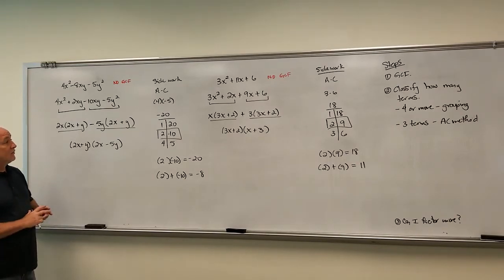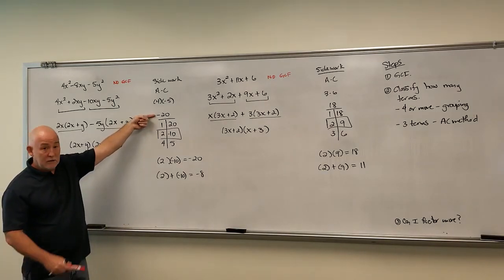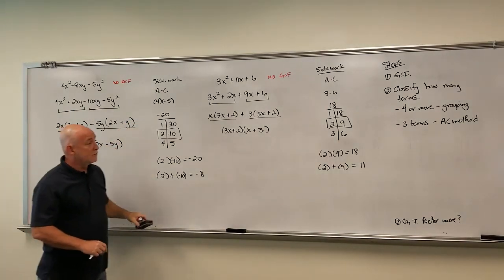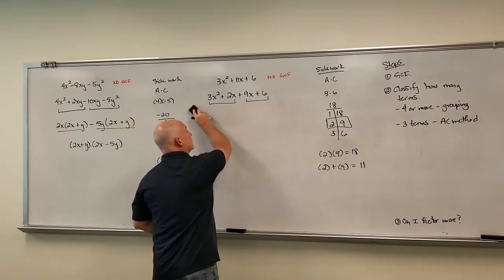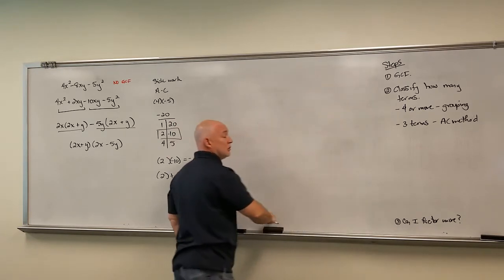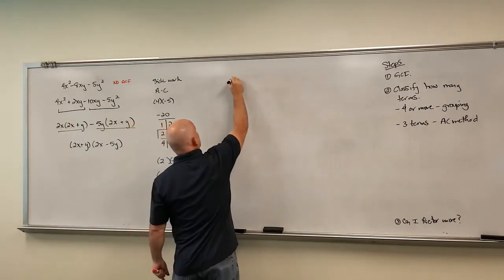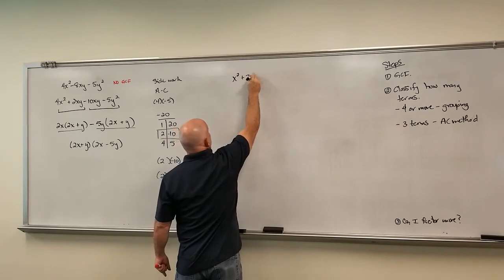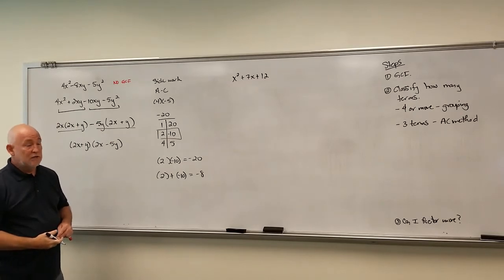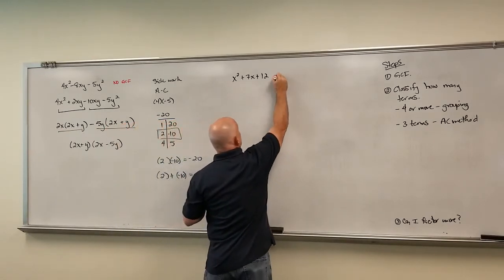All right, so the AC method works out really nice and easy as long as you can find a pair that multiplies to get you what you call A times C and adds up to that middle piece. All right, now most of the time I don't like showing students shortcuts, but this is so nice and easy and shows up so much, you're really going to want to be able to do this. So let's take a look at another example real quick. Let's say if I have, now you're always going to want to go through the exact same series of questions every time you work a problem. Step one, is there a greatest common factor? And our answer here was no, so again, I'm just going to do this.